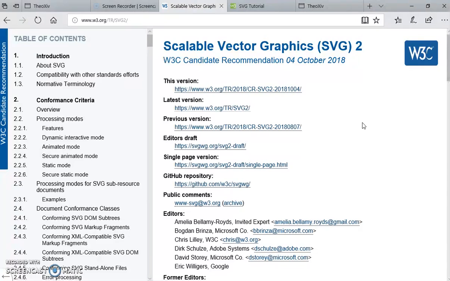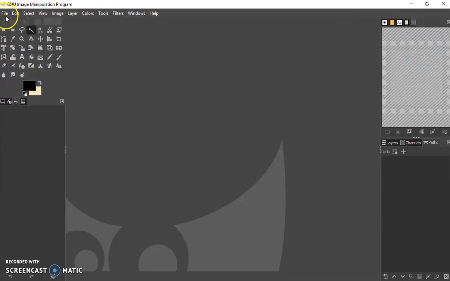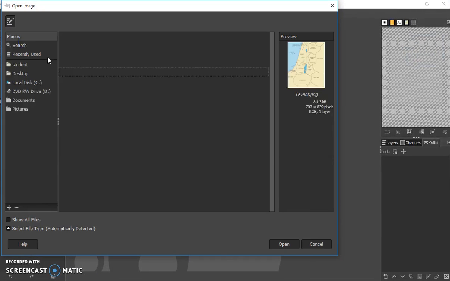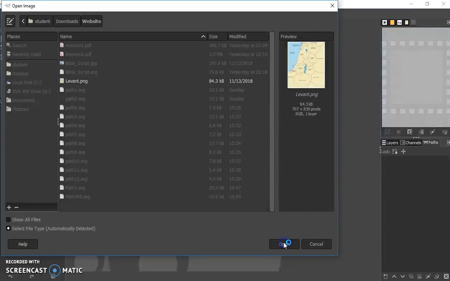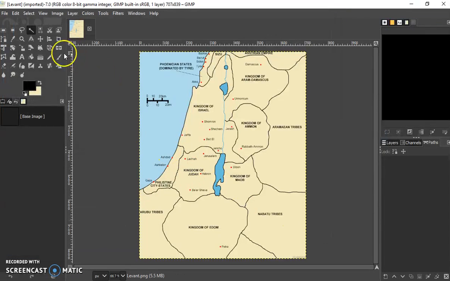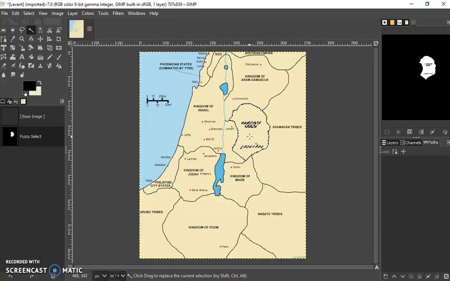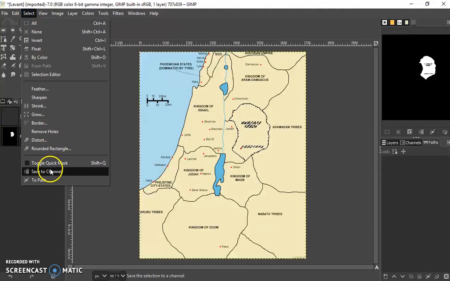In this case, I'm using text to generate different shapes on an image, and then make areas with different shapes on an image clickable. First, I go to GIMP and open the image I want, and then use the select tool to select the area I want, and then I need to save it to path.